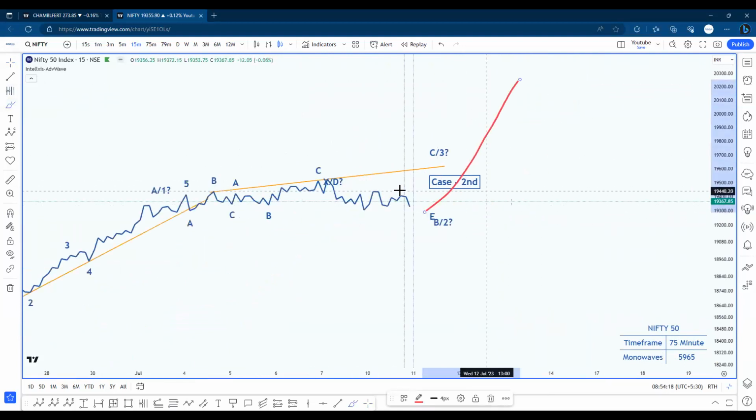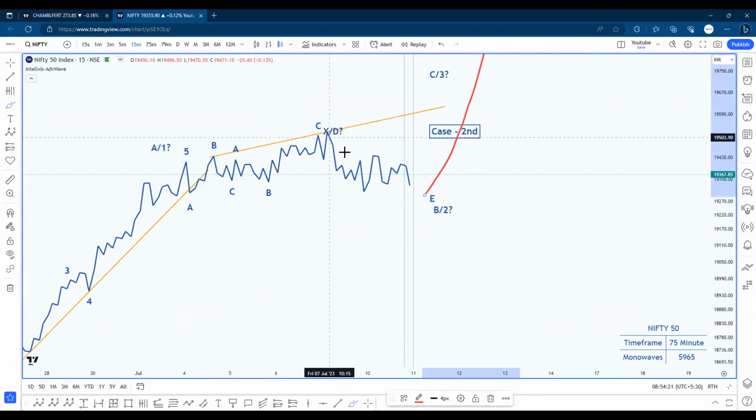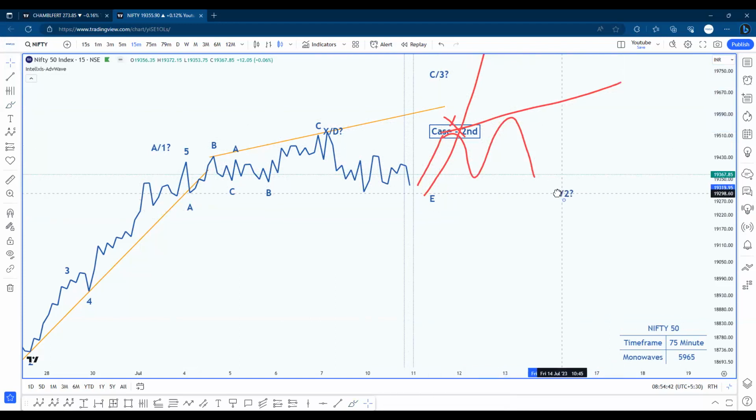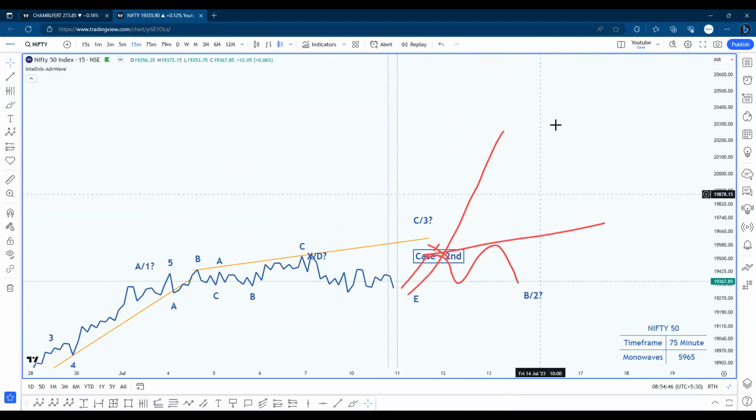Whenever we may have an X wave over here, after E is finished, it is okay. If E is not finished, definitely we are going to see an X wave, and then again a new correction. And we just need to put a trend line for that particular pattern. Either it can be a zero-bit trend line or a BD trend line, depending on what pattern is going to be formed. Based on that, we will conclude the wave B, or you can say wave 2, over there. And again, the market is going to continue in the uptrend.